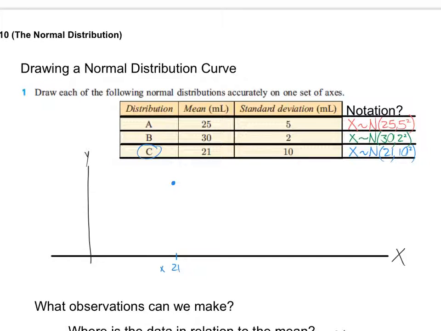And by the way, you saw the mu used earlier. You can use x bar or mu. We're not really distinguishing in this class between the two. But understand if you see this, they're talking about mean as well. That's the Greek letter mu. In what case are the mean and the median the same? In a normal distribution, the mean equals the median.